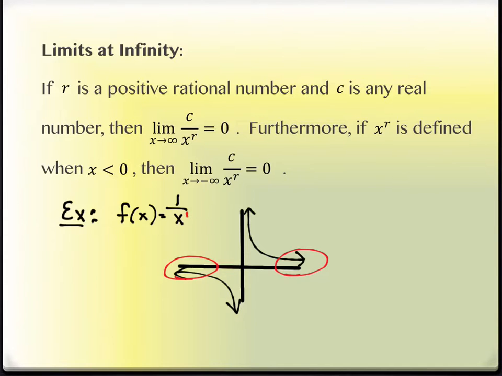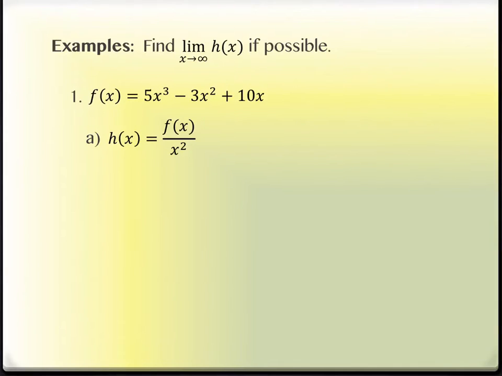So what that's talking about is, imagine, for example, that you did have 1 over x to the 1/2. 1/2 is actually the same as the fraction that would look like that, right? The rational denominator would be the square root of x. And so in that case, I can't talk about the negative side because I can't have negative numbers underneath it. So that's what that condition at the bottom is referring to: there are locations where you can't have negative inputs for x. But if you can, then we get the left-hand side of this graph tending towards 0 as well.